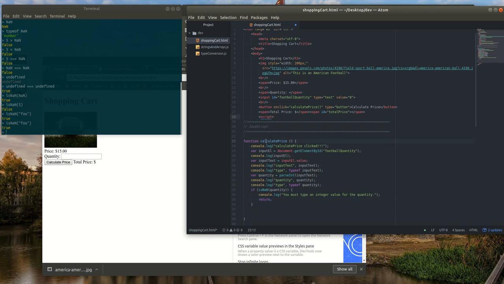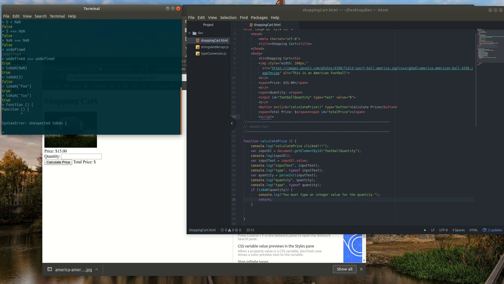Return is where the code execution of the function stops, and whatever value you provide here, I could provide a value 6 or some string, that would be returned as the value for the function after it executed. Here I don't want it to return any value, so I just return, and that's the same as return undefined. Let's look at that in Node real quick.